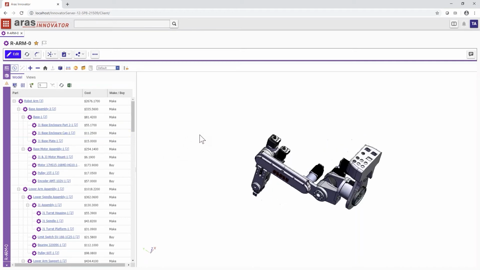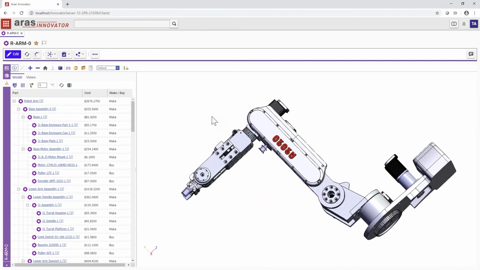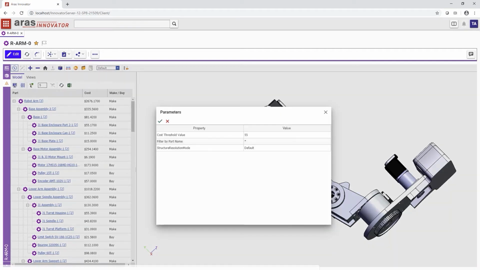So imagine a scenario where you may want to look at your product and determine ways of reducing cost. So one of the things that you can do with parameters and view modes, you can see in this particular dynamic view, I've defined a parameter called cost threshold. And you can see that it's defaulting to the value of 55 or $55.